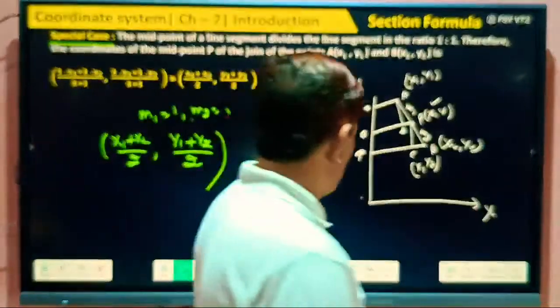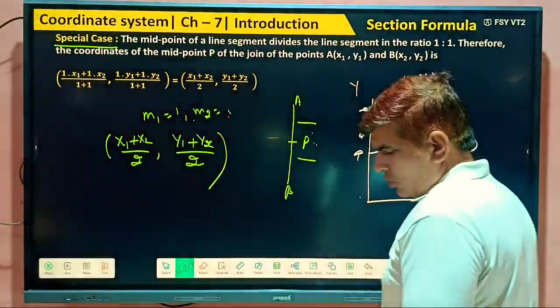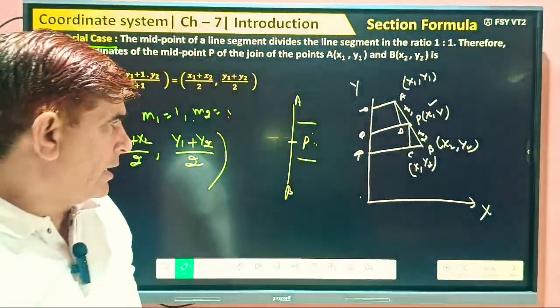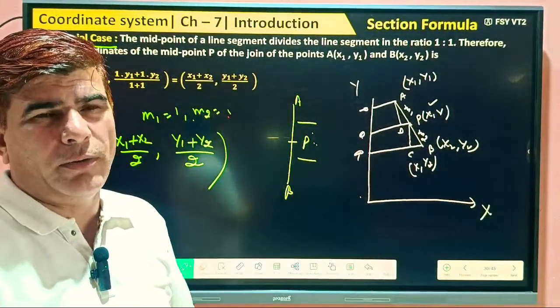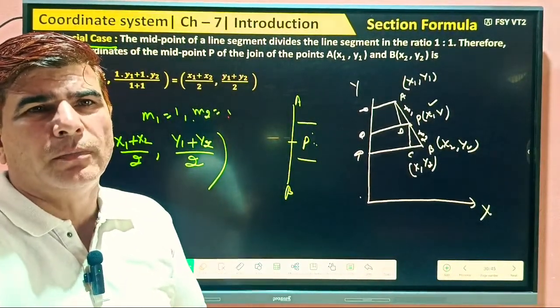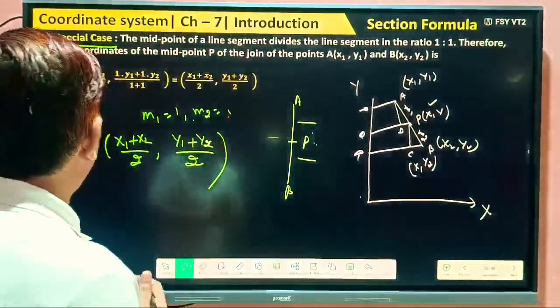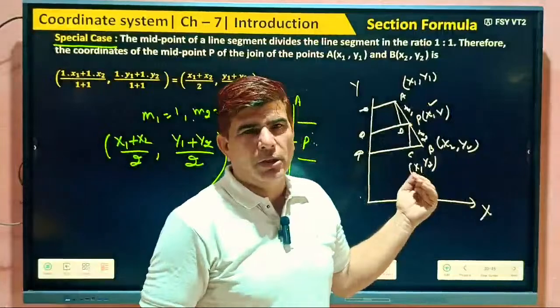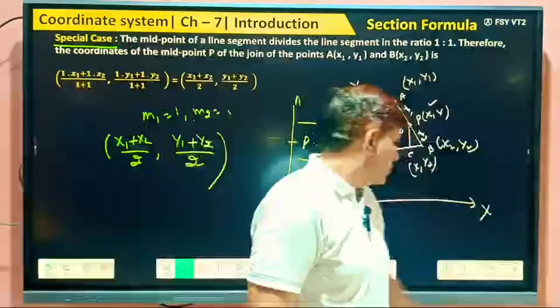So I have taken so much time. I told you how to find the coordinates, and I can also tell you how to derive the section formula. Now one by one we will solve some given examples. I think you understood it. If any problem, then tell. So next is this.